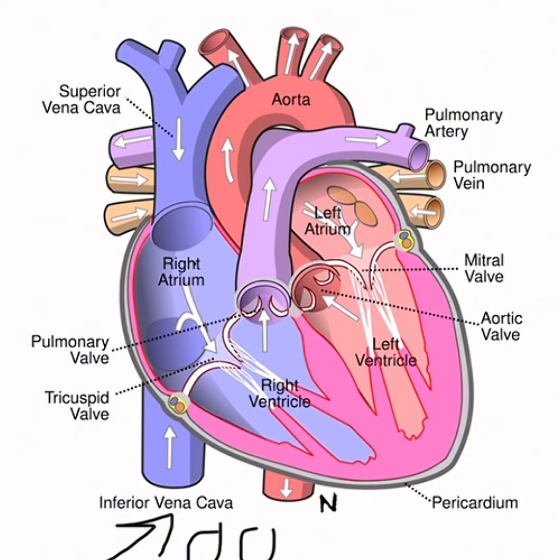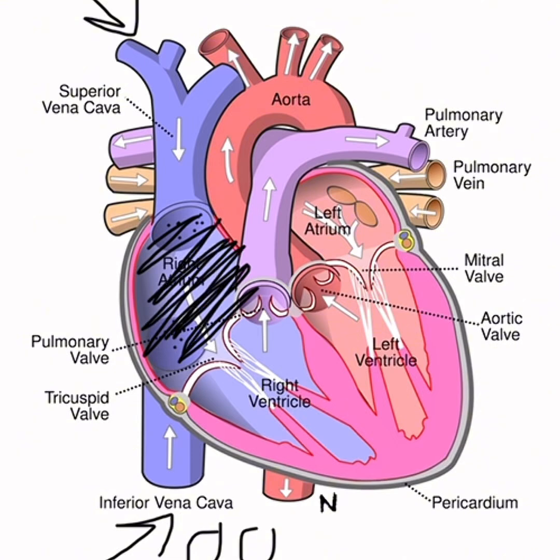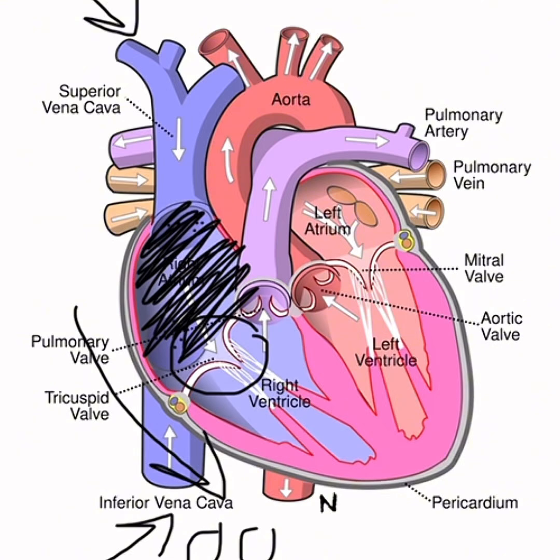And also we have the superior vena cava, where blood also enters. The blood coming from the neck, from the head, from the thorax, for example, enters the superior vena cava and inferior vena cava. Here, as we know, we have the opening of the vena cava. Then the blood will enter the first chamber, called the right atrium. Normally the tricuspid valve will open and the blood will move into the right ventricle.